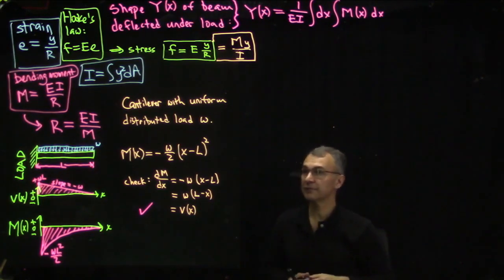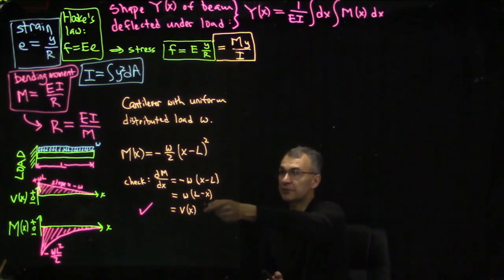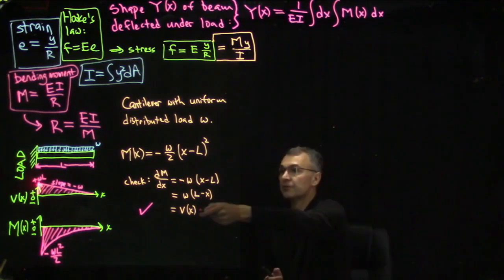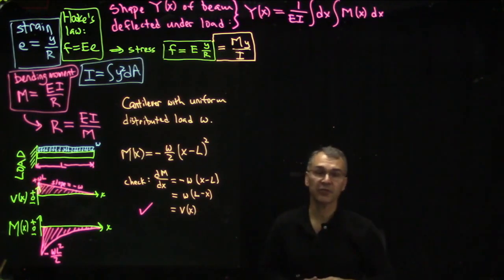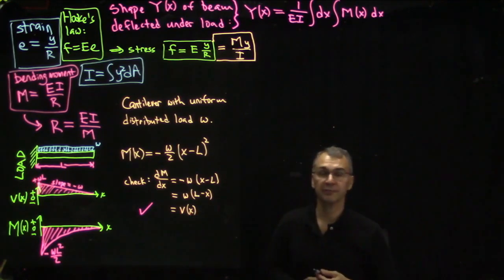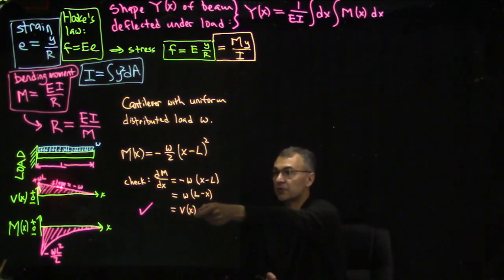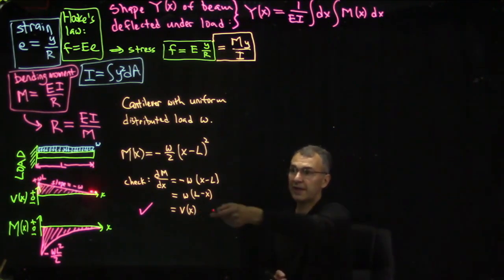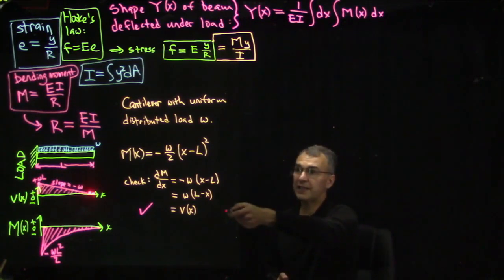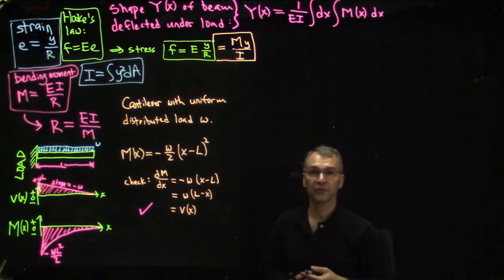The wall on the left provides an upward force WL. It also provides a torque, which turns out to be WL squared over 2. So the shear diagram, which is the running sum, the cumulative sum of forces up minus down from the left end of the beam up to x, starts out at plus WL for the upward force exerted by the wall, and then it has a downward slope of W, so the slope is minus W, and then it reaches a value of 0 at the end. It should reach a value of 0 at the end because the free end of a beam should have both 0 force and 0 torque.